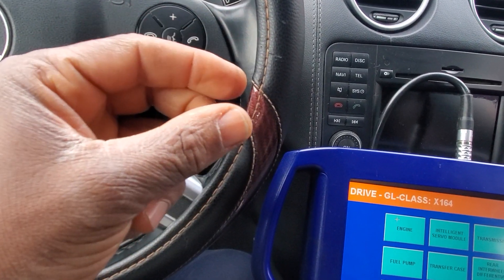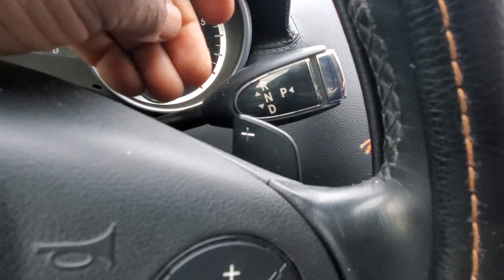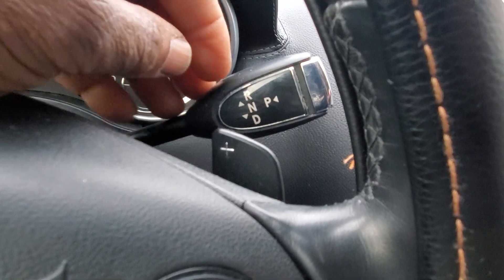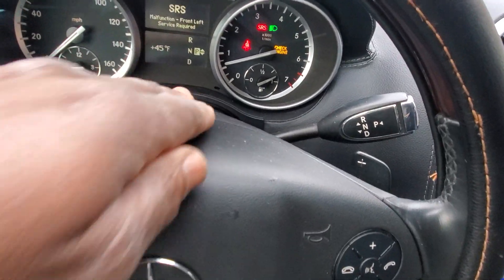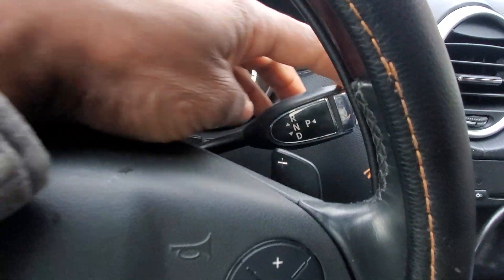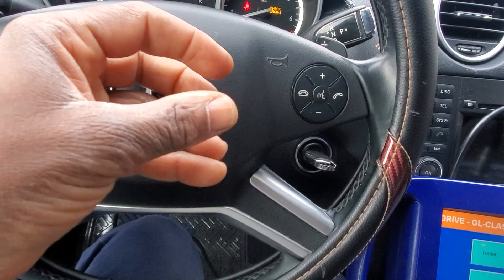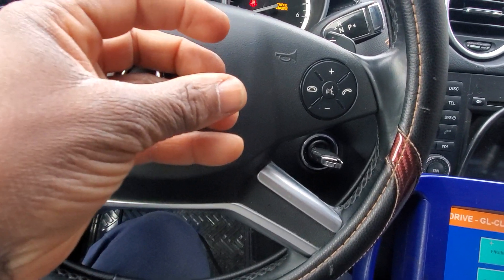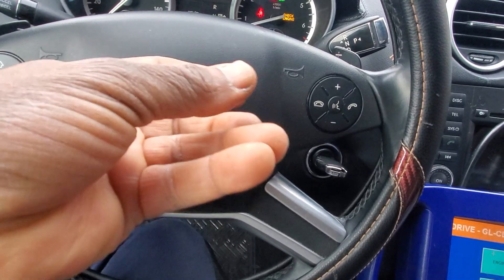That one gets a signal and turns one step to put the car in park, neutral, or drive based on the request from here. It's just a wiring command based on the switch through the communication data line, because there is also a computer there — input and output through the communication data line. You push park, if the car is not parked it's sending. The module has a motor like a wiper motor — it goes based on what you want. From park to reverse is one click, neutral is two, drive goes a little forward then back. They're called intelligent servo module.